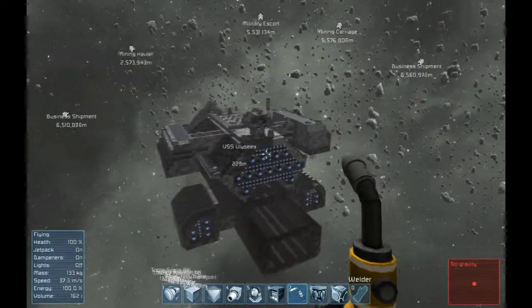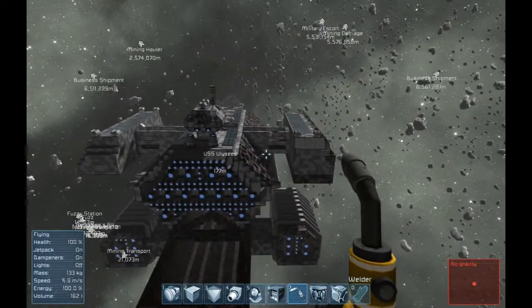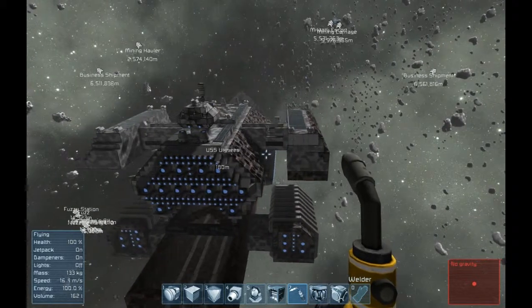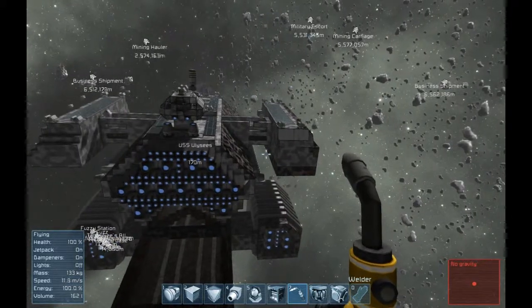Now I haven't finished the launch bay at the bottom, and I've extended this launch bay on this side, but that's before I enabled mirroring, so I need to go back and do that side over there.